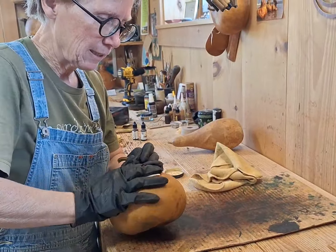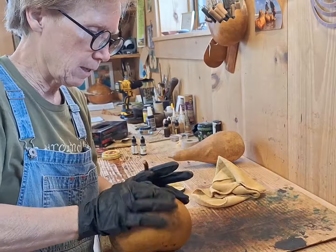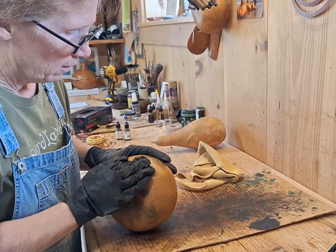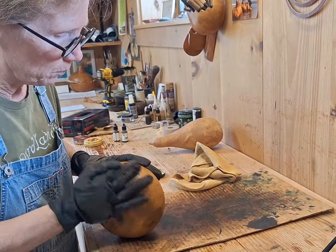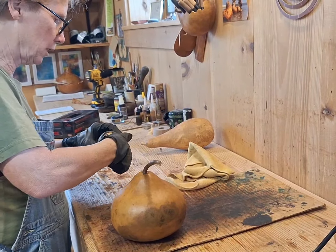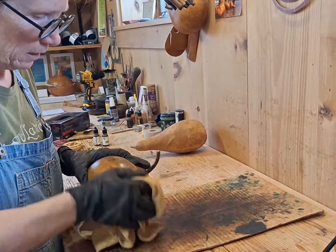Now when I'm putting it on, check this out. I'm not just doing this. It dries pretty quickly. So I'm putting it on, using my whole hand and getting all the parts. Like I said, it dries really quickly. So by the time I finish putting it on, I hardly have to wait any time, maybe half a minute or so, but really you can pretty much buff it right away. Just a nice light touch when you're buffing.